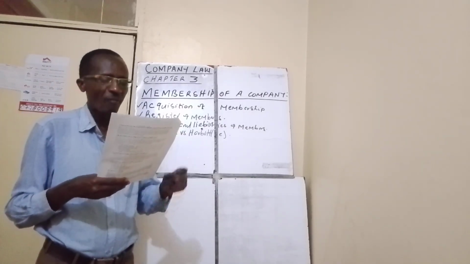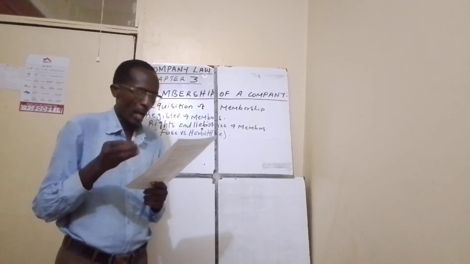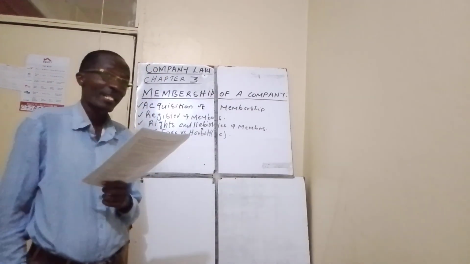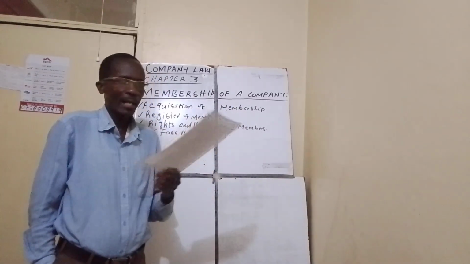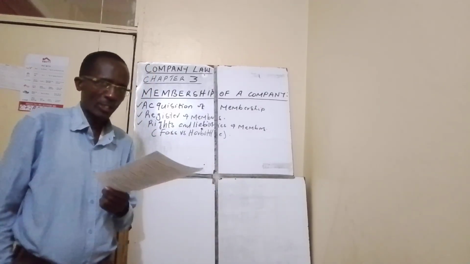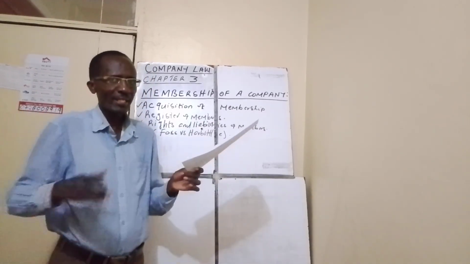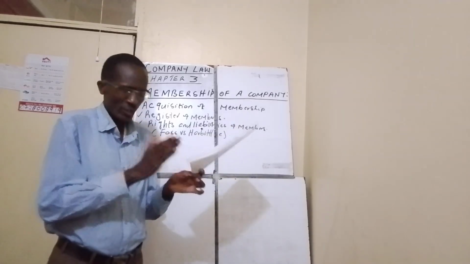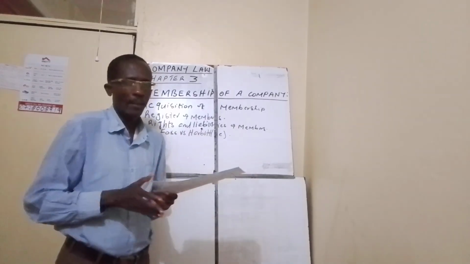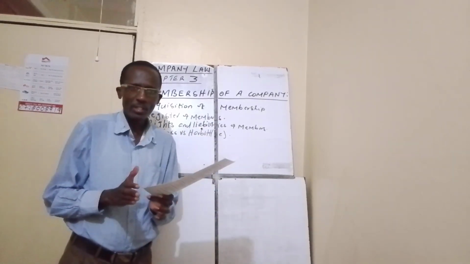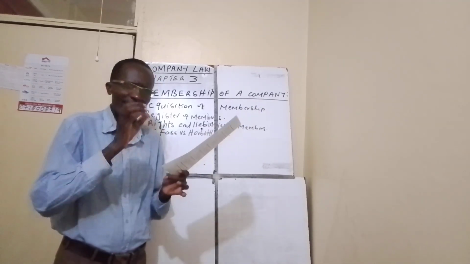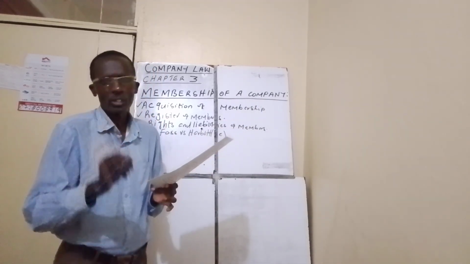Number 2, variation of class rights. How do we protect the minority interest with respect to variation of class rights? A class here means either preference shareholders or ordinary shareholders. Class here means that the interests of the members are so similar that they can consult. When you talk about class of shares, we mean that the shareholders of these particular shares have rights so similar that they can consult.